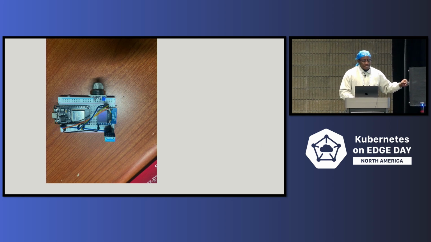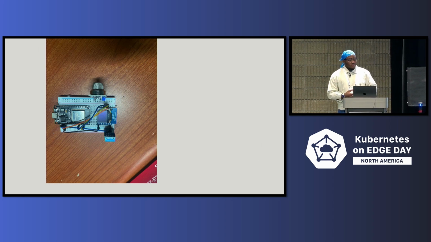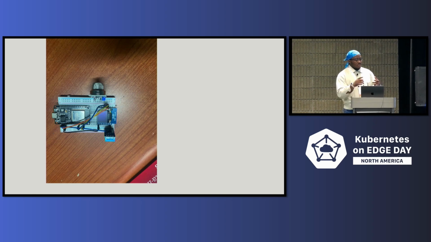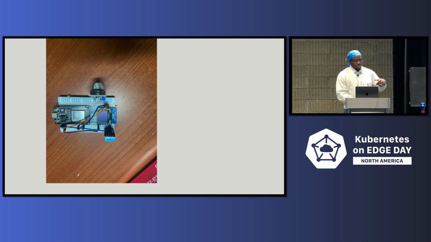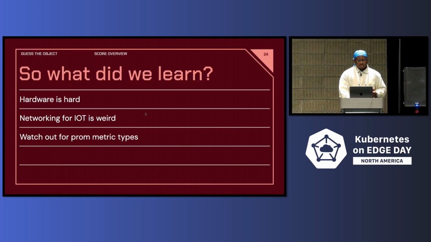Cool, and TSA might not have liked it if I was bringing a strange looking device, so I have a picture here. But this is what V2 looks like. We had an OLED screen as well as some of the sensors plugged up, and that is what we shipped and used to collect the metrics.